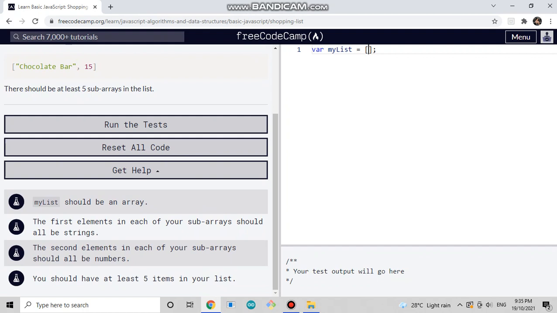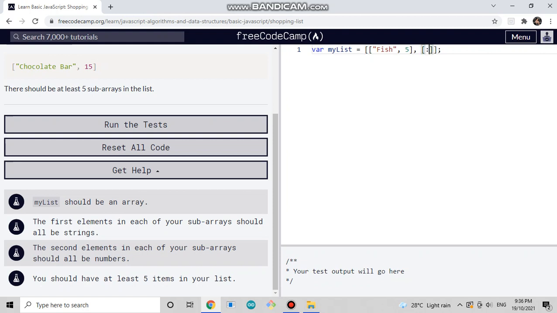So my list. For my shopping list, I add for the breakfast, so fish. I love fish. So fish for 5.